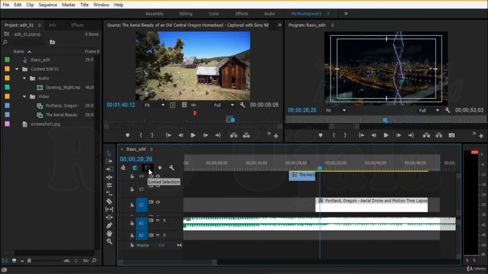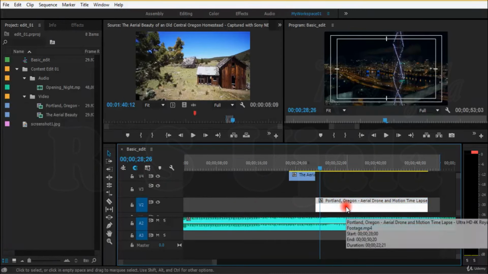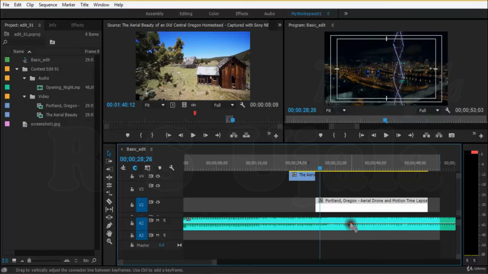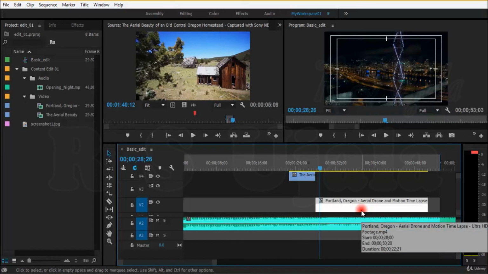Now if I click here, right now it's highlighted, so it has selected both the video footage as well as the audio footage which has been linked together. And what if I click here? I just unchecked this, and right now you can see it's not highlighted or blue. If I click here, it would only select the video layer and not the audio layer, which doesn't mean that these two layers are not linked together.